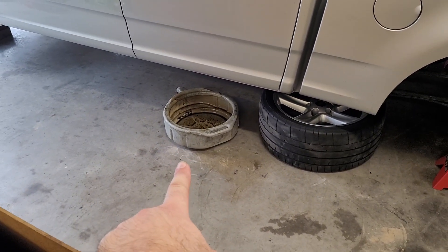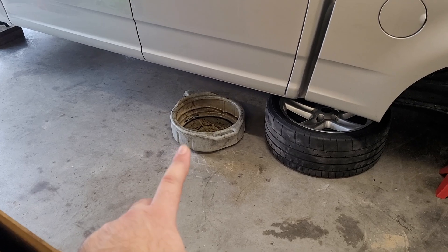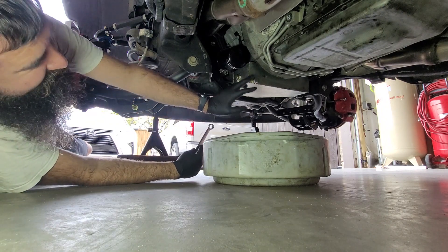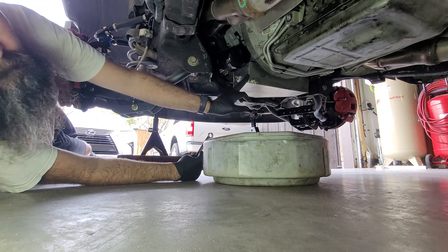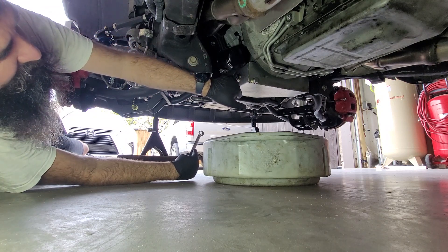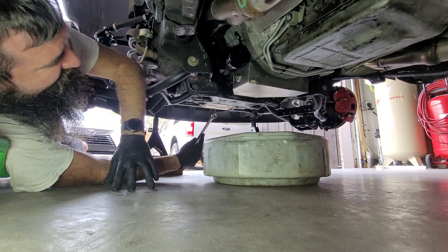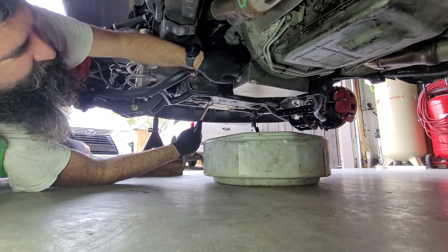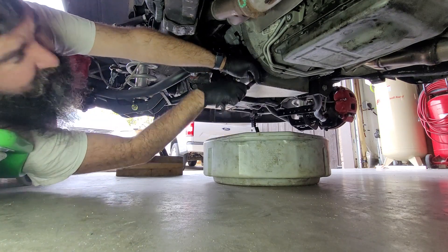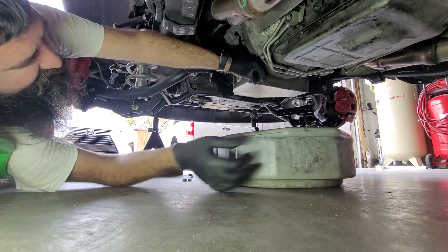Also planning on doing the oil change while I have it in the air — just a few weeks behind on my annual oil change. So we'll get the oil drained out while it's up. This is the Moroso Coyote Swap Mustang oil pan and my custom adapter bracket for the MMR oil filter relocation, which moves the oil filter off the front of the engine to the back. The other nice thing about this particular pan is the drain plug has a magnet built into the end of it.